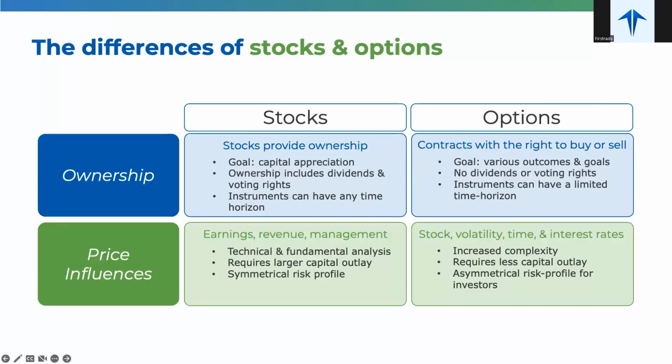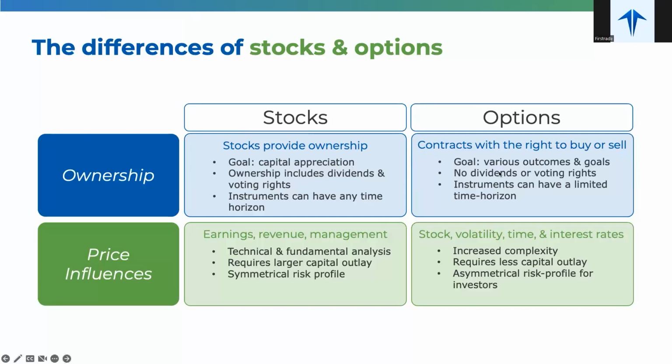Whereas with an option, you can have various outcomes and goals. Options can be aligned to various time horizons. They can be short dated, it can be long dated. You can use options with stock that you already own to protect or to generate income. They do not entitle you to dividends whatsoever because you own the right to buy or sell the stock. You don't own the stock, which means you're not entitled to have any voting rights or to receive any dividends unless you literally take ownership of those shares, which then puts you right back into the stock category.